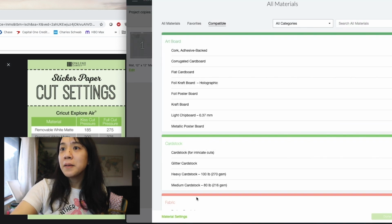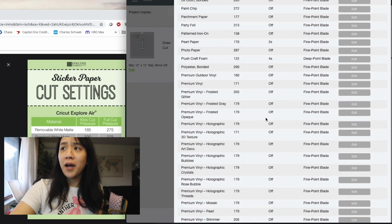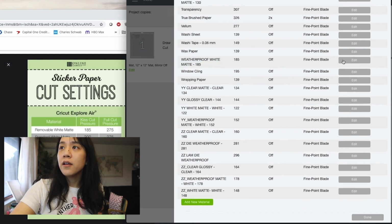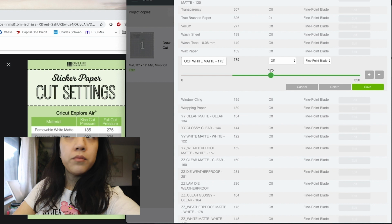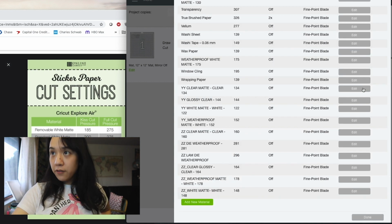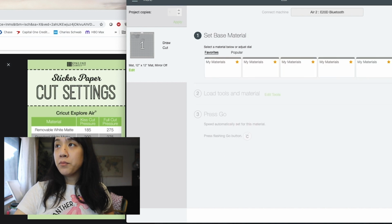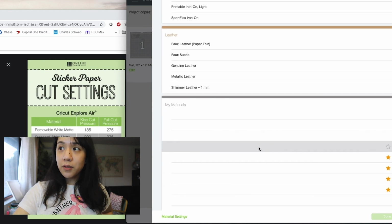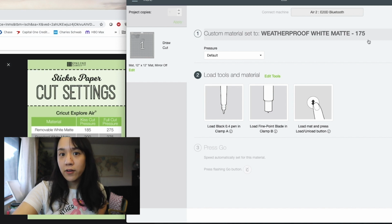Okay, browse all materials, and then I'm gonna go to material settings. I'm going to somehow find my mysterious, oh no, it's right here. It shows. Okay, weatherproof matte, edit, and then I'm going to change it to 175, and save, done, right? I'm gonna browse my materials again, and I'm gonna find it. I'm going to assume it's this one because it was here before. Done. All right, weatherproof matte 175, perfect.